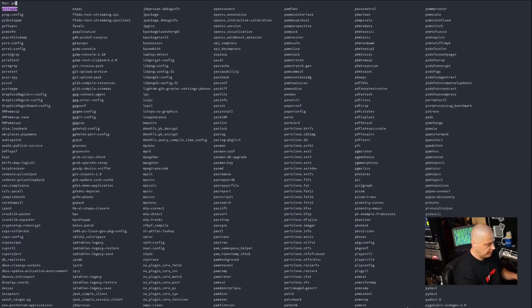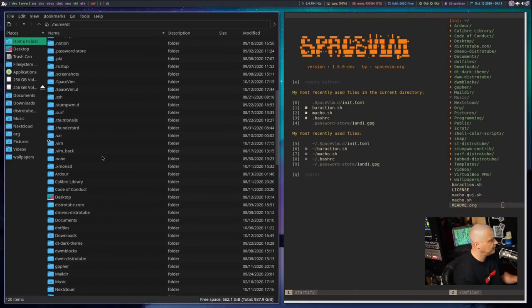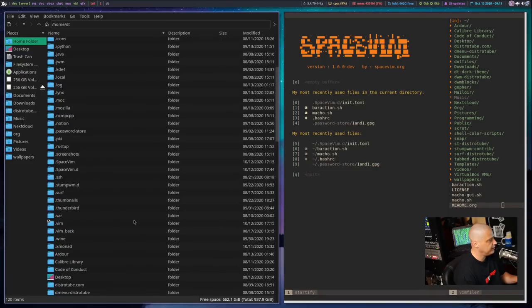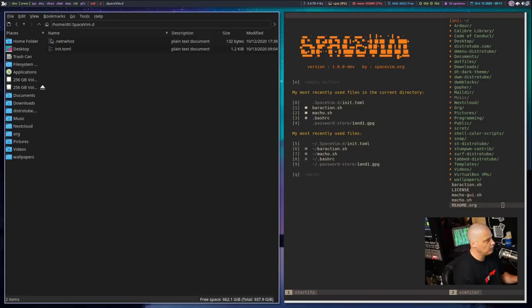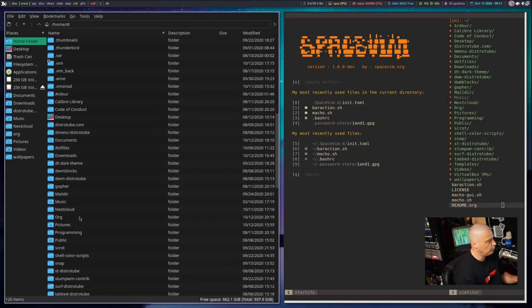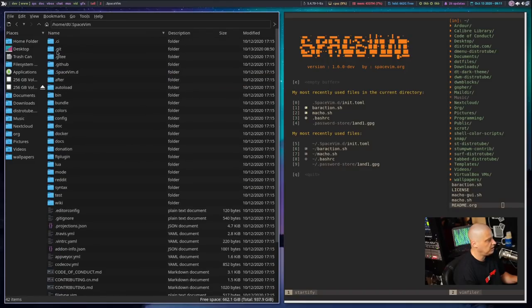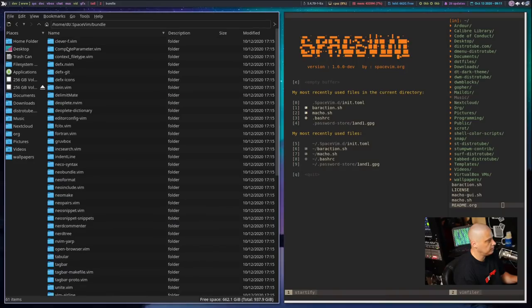So let me pull up a graphical file manager, since VimFiler is not really working for me at the moment, since I can't actually get into a hidden directory, because I want to get into .SpaceVim and .SpaceVim.d. I'm not sure what's going on in these directories. I know .SpaceVim.d is the one that has our init.toml, our config file, but .SpaceVim without the D, I think, is the directory that has all the plugins. Yeah, it's down here. Is it bundle? Yeah. All right, so these are Vim plugins, and it has a lot of them.